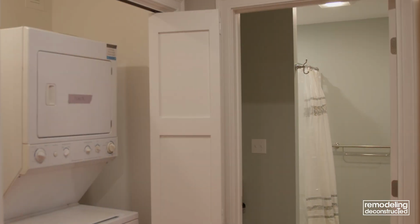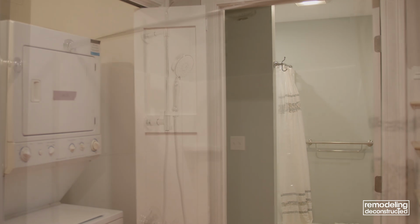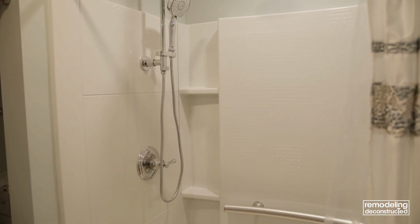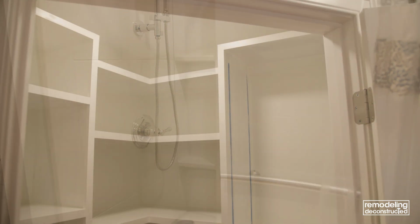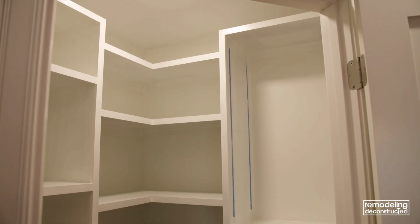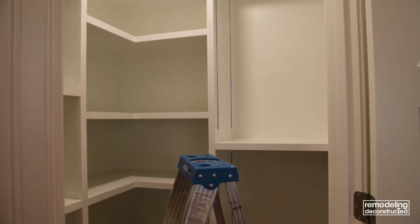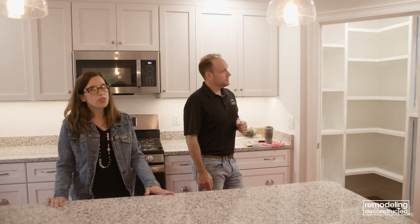Welcome, Marcia. Thank you so much for having me. It's such an honor to be a part of Cedar Mill Group projects and to help the clients go through all the different design phases. There's always more than one great option to lay out the home. One of the things the client really wanted was a walk-in pantry. So we determined that the corner was the best location for that based on their needs.